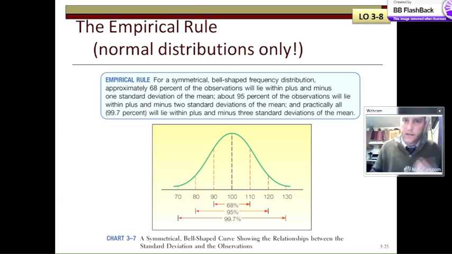Now that last one's pretty key because it tells us even more. It tells us if something is three standard deviations away from the mean, either below or above, and it's a normally distributed data set, that thing is quite different. It occurs very rarely. I don't expect anything to be out that far away from the mean. I expect 99.7% of things to be no further away than three standard deviations above or three standard deviations below. If someone rolled in here and said, I got a 150 or I got a zero, I would be mind blown because that's five above or 10 below.